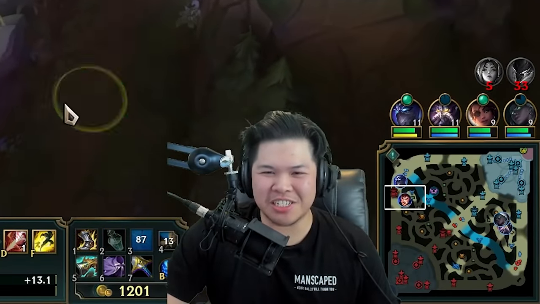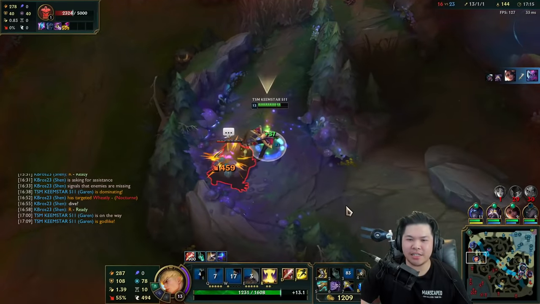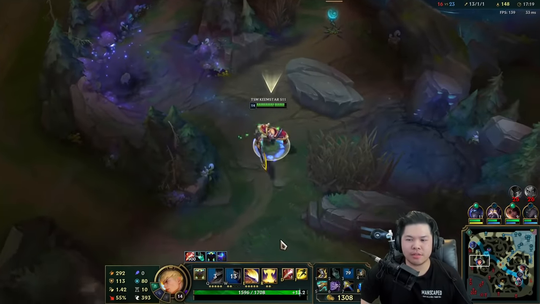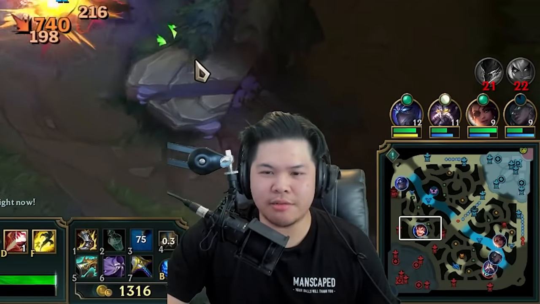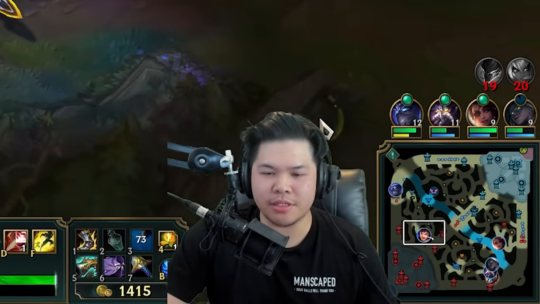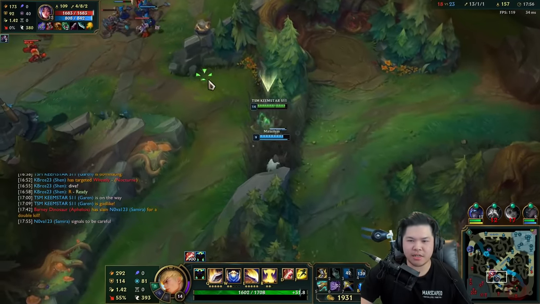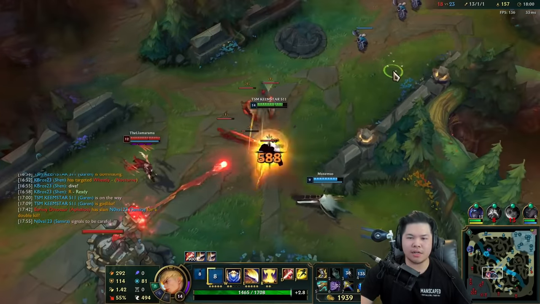Look at that Gale Force combo. That's hilarious. It's like a Stridebreaker, you know? Old Stridebreaker. That's how you do new Stridebreaker combos. Just go Gale Force. Oh, shoot. The Mist.